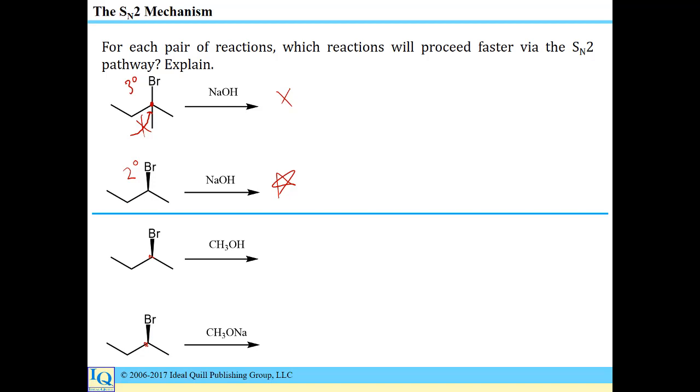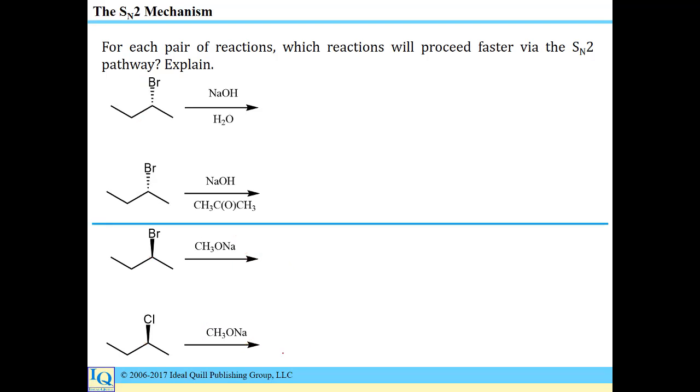We have the same secondary alkyl bromide in each case. The difference is the reactant, the thing we are attempting to use as the nucleophile. The SN2 reaction requires a good nucleophile, and this species is ionic because you have a metal and a non-metal attached to one another, the oxygen and the sodium, so you'll form a good nucleophile in this case. This is in contrast to the neutral alcohol that will not dissociate into ions here. That will not even do an SN2 reaction at any appreciable rate. So our second reaction is certainly the faster of the pair.